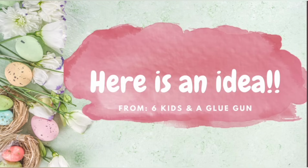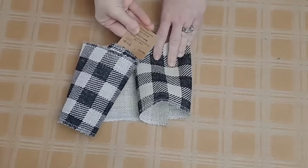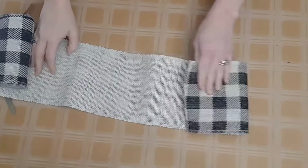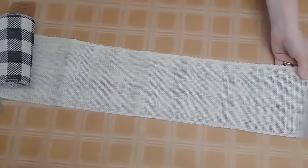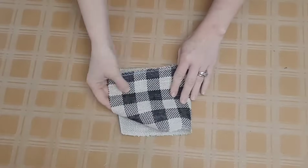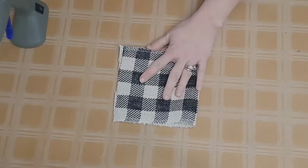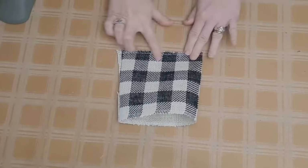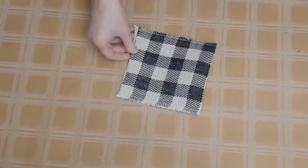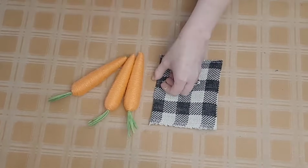This next DIY is super easy, super customizable. This little bunny with a carrot purse. So I'm going to again take that big huge roll of burlap and I'm going to take a long strip of it and I'm just going to cut off a piece that I can fold over on itself. I'm going to be creating a little purse or a little pouch. So here it looks like folded over, and now I'm just going to take some hot glue and glue both sides. Of course, I'm going to leave the top open. Once I get both sides glued, I'm just going to trim the top to make sure that I have a nice clean finish on the top.